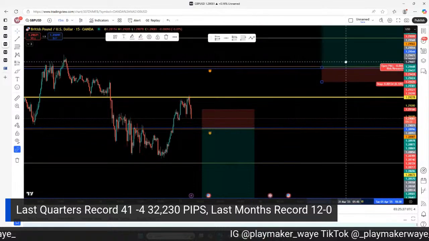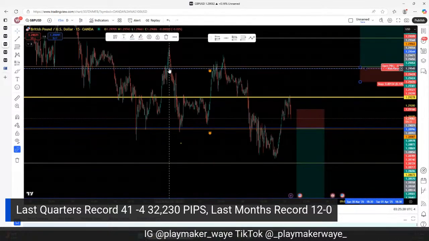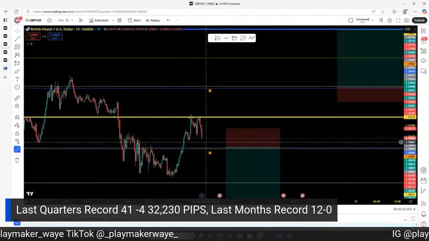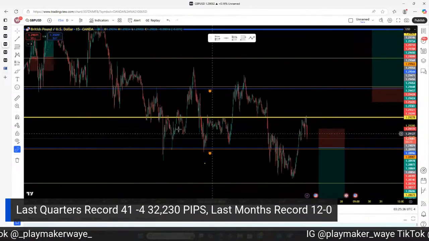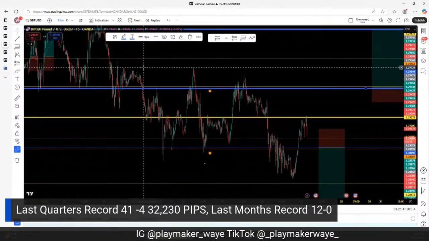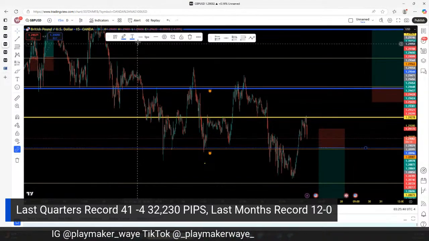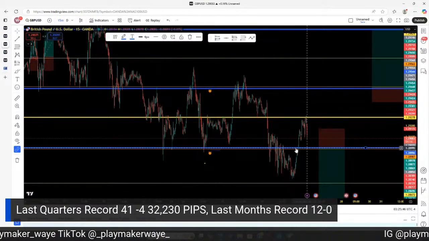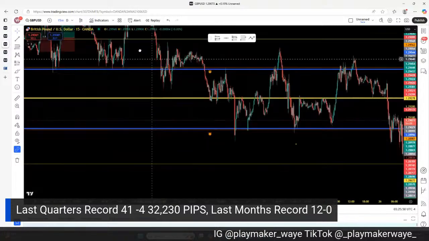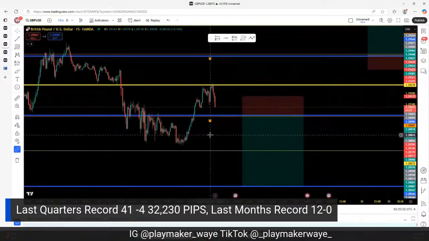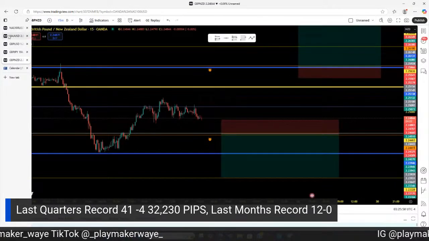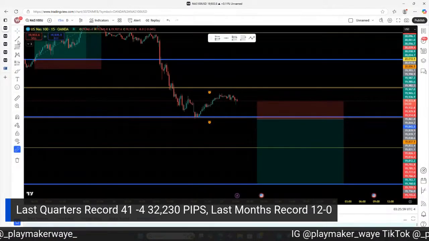And again, I got this buy idea here because price holds a low as support, I'm looking for buys. If price holds a low as resistance, I'm looking for sells. Very simple. I'm not going for setups here because, as we can see, yes, we can catch some baby moves, but price has struggled to break this level and this level. So I know if price can hold this low as resistance and this low as support, we have a higher likelihood of seeing a big move take place or the trend continue, which is what we need with a lot of these charts. So we're kind of struggling right now.